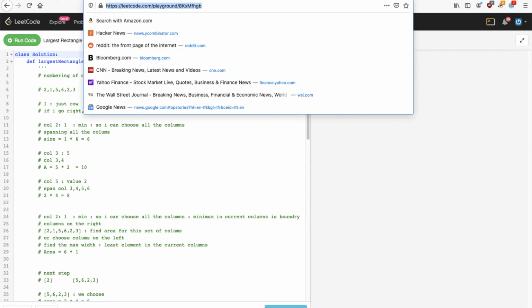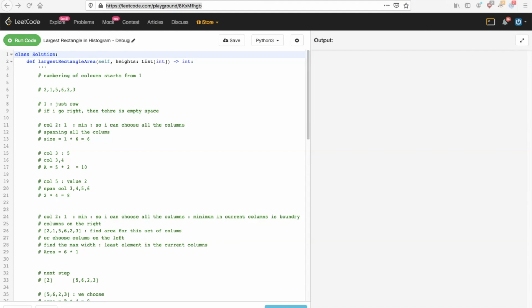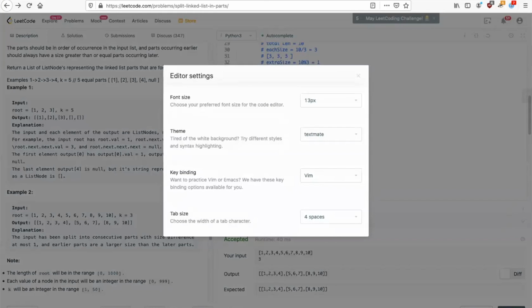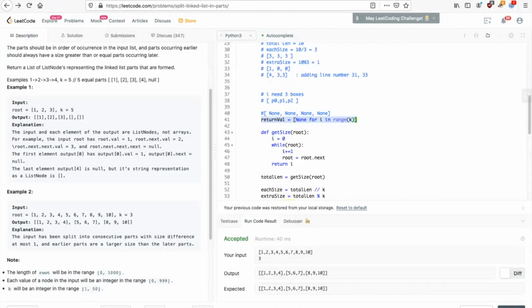This is one, I can share the code with you. You can look at the code, how I did it, and the comments and everything. This is what I did. And let me share the other part also, which is the other question. Debug in a playground. Okay, I don't know why it's not allowing me to do that.